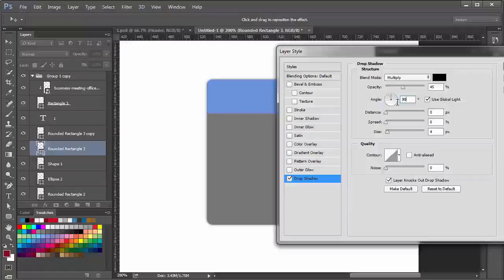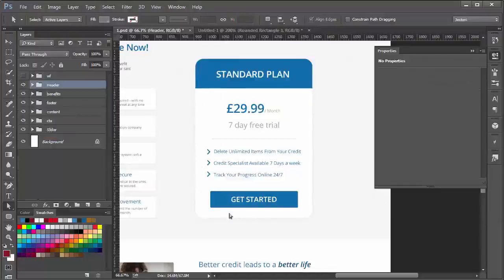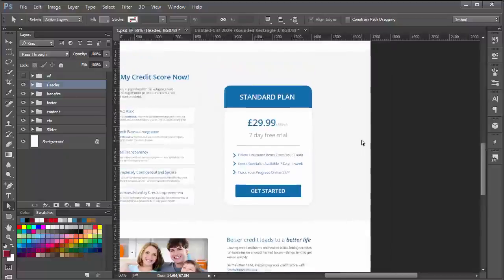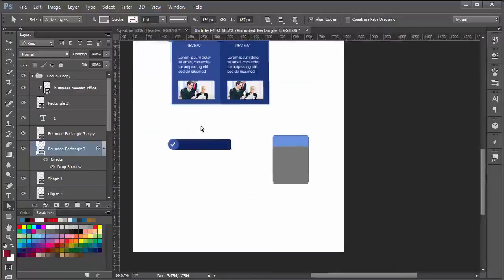For the angle, type 90, and you can see the effects much like here, because we have a plain white as our background, but here we have an off-white, and here we have a pure white background.